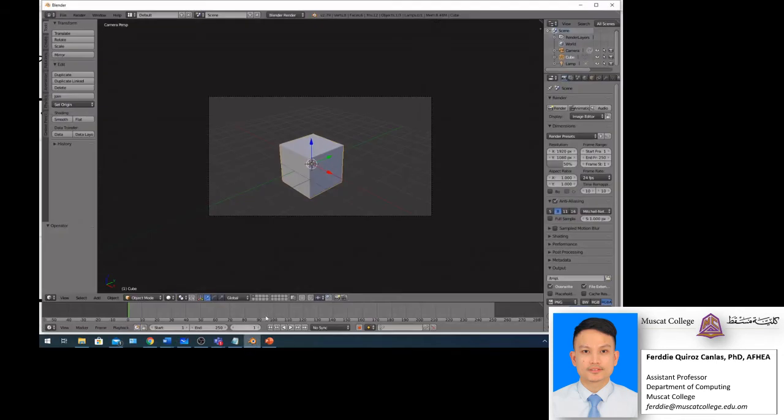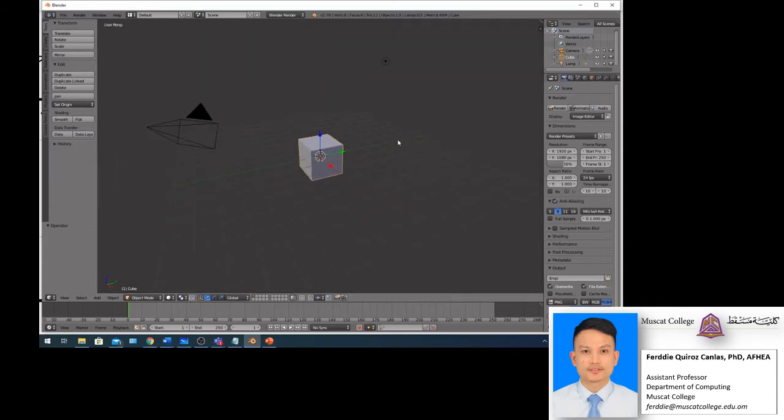So going back to Blender, okay, this is my object as I've told you earlier. The next step that you need to do here is please check if your object is properly positioned on the X, Y, and Z axis. Okay, so this is my object. Let me zoom it.